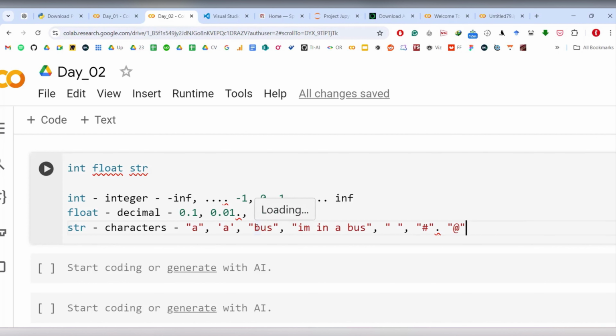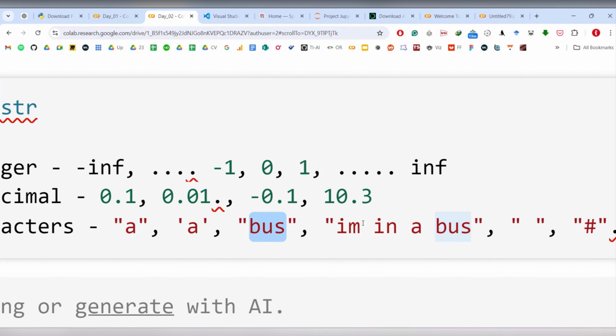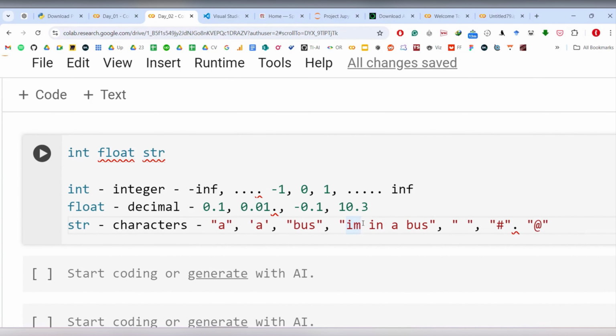But the thing you need to remember is you have to put strings in double quotes or single quotes. Only then will Python understand that it is a character. As you see, as soon as I put it in double quotes, it assigns a different color, some kind of brownish color, right? It understands that these are quotes. I've put a dot here, it should be fine. So that is about strings.